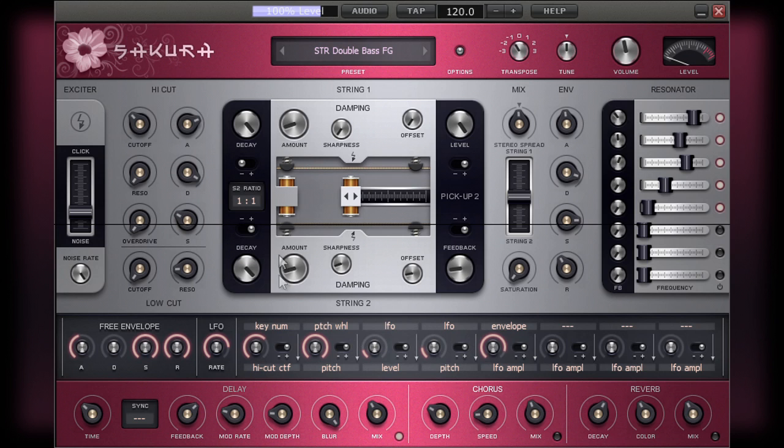An overdrive control is included with the high-cut filter. You can use this to add an amount of harmonic content to the sound. This can help make the sound sit better within the mix.